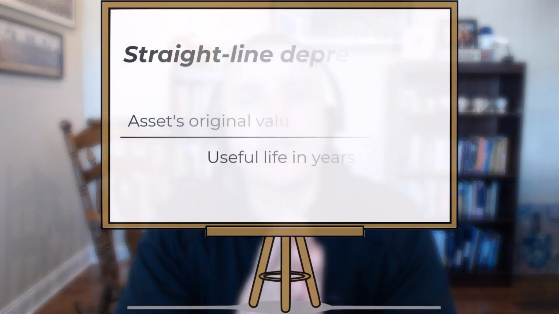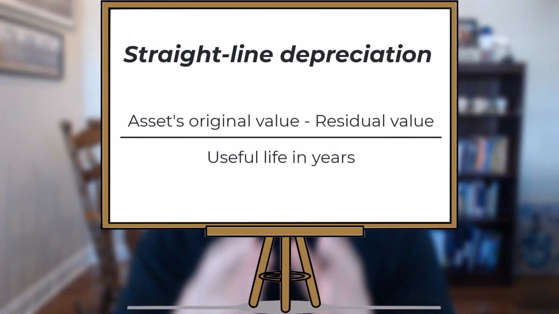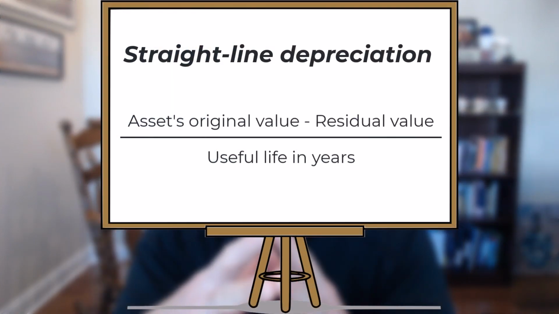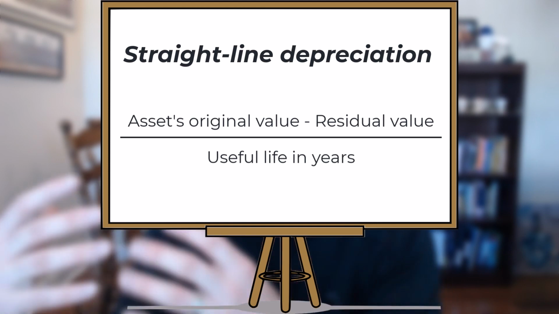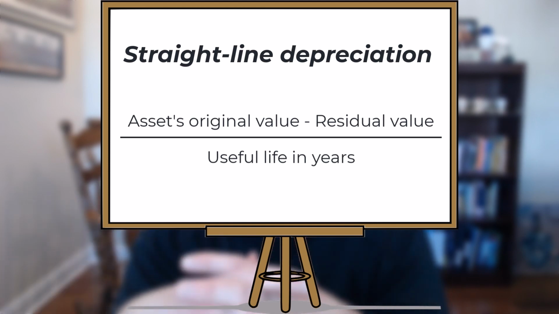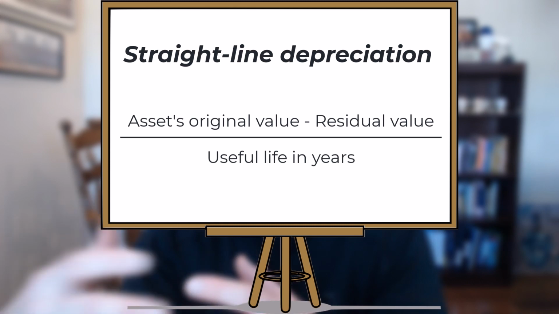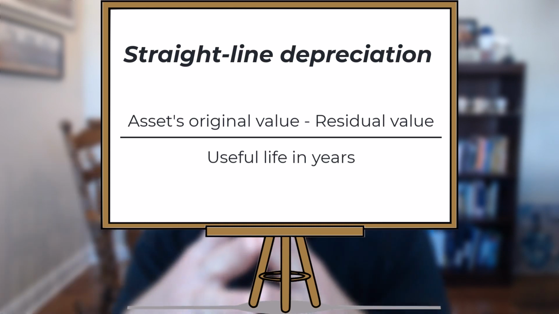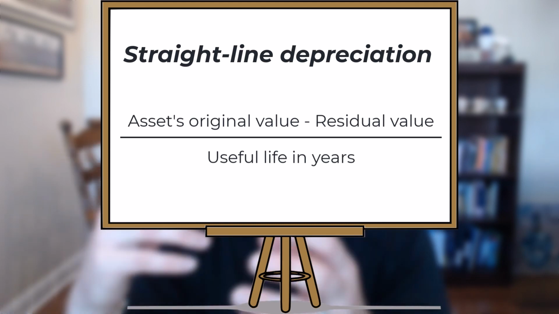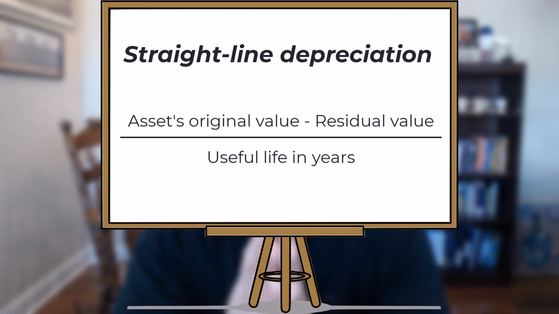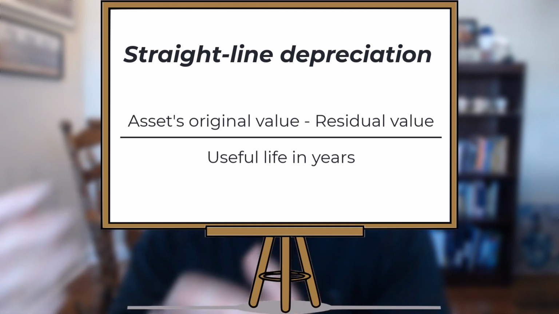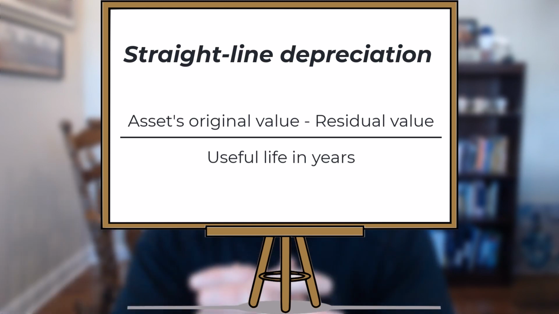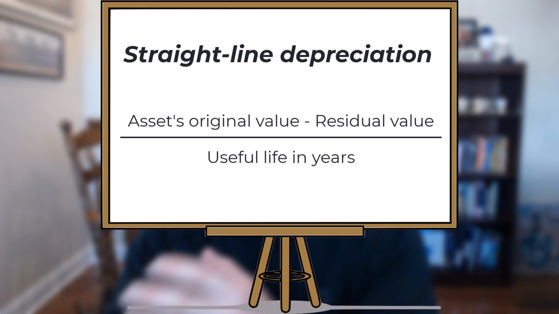So we're going to say the cost that we have to depreciate is the original $20,000 cost that we paid for the oven, minus the $500 that we expect to get back at the end of the oven's useful life when we sell that oven for scrap metal for $500. Right, so we're working with $19,500 of cost, and we have to allocate that $19,500 out over the useful life of the asset.